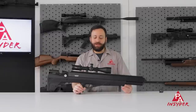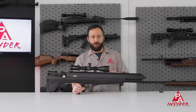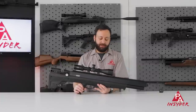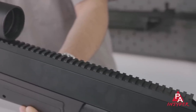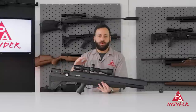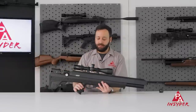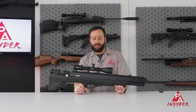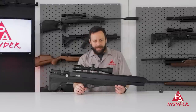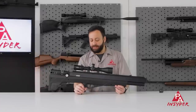That extra air power is going to keep the shot count pretty similar with the increased power — we'll put that to the test. Back up top, you have a full-length Picatinny rail, nothing changed there, so all your optics and accessories can be mounted up top with plenty of space. I've mounted an Element Helix 6-24 with UTG Pro rings for testing today — probably more weight than I'd want for hunting, but it'll serve us well for accuracy testing on the range.